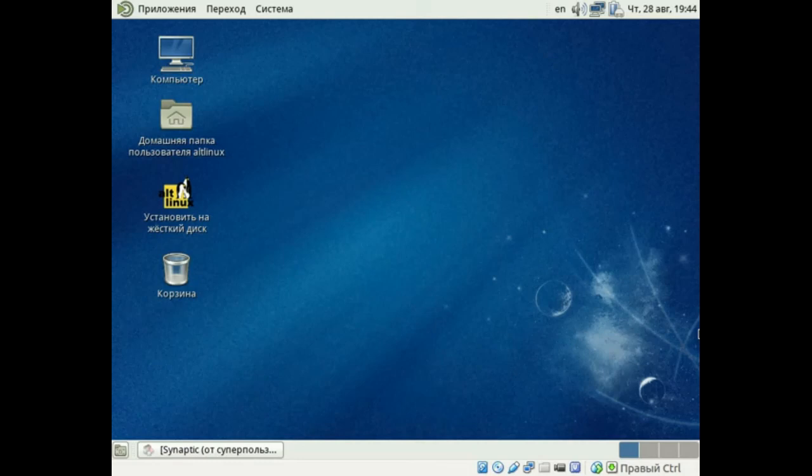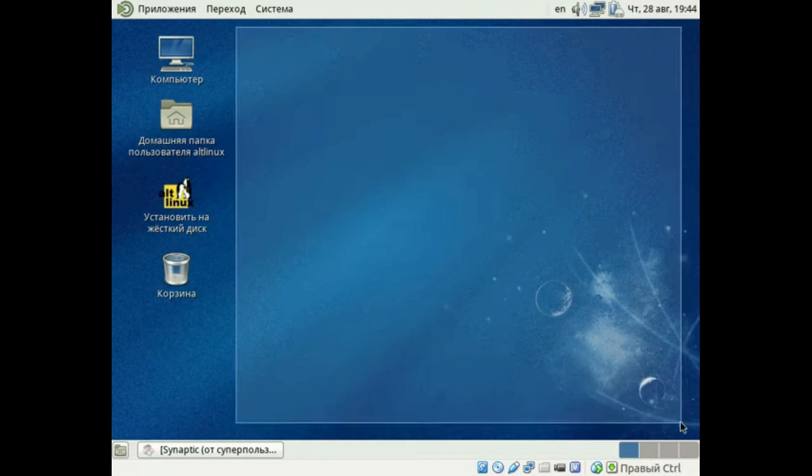Good evening, everyone, and today we will get acquainted with the domestic distribution ALT Linux 7. This version is based on Sisyphus with a graphical MATE shell. This is a fork of GNOME 2, a classic GNOME, which in turn probably looks very much like classic Mac OS, not OS X, that is, not the 10th, but such a 9.8.